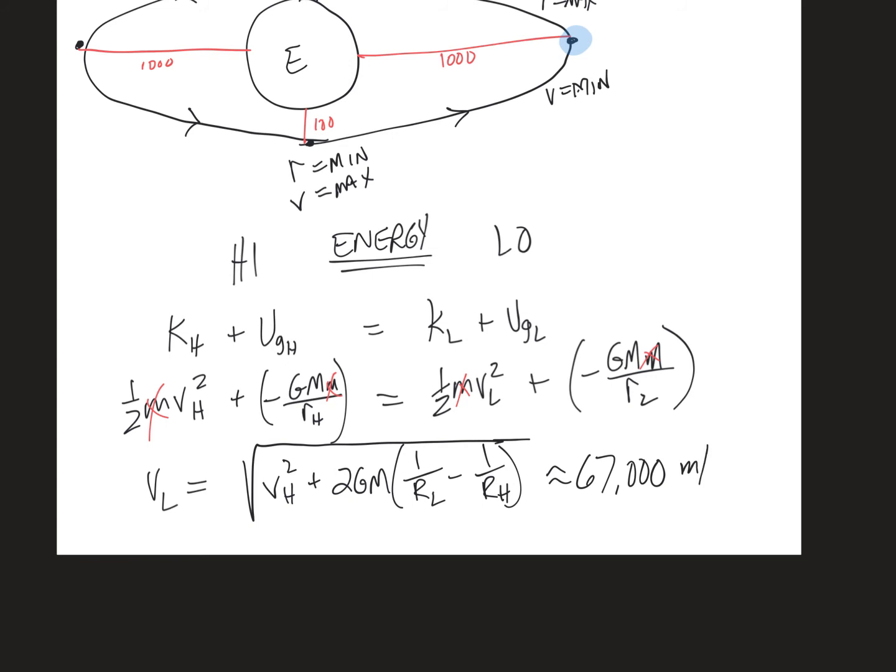67,000 meters per second, which is like 150,000 miles an hour, something like that, 140, 150,000 miles an hour, which is crazy. Of course, we totally ignored the work done by air friction, which would have been a third term on both sides of these equations. So more air friction at the low orbit than at the high. At the high orbit, essentially none probably. And so that would make a huge difference in the final outcome for the speed.